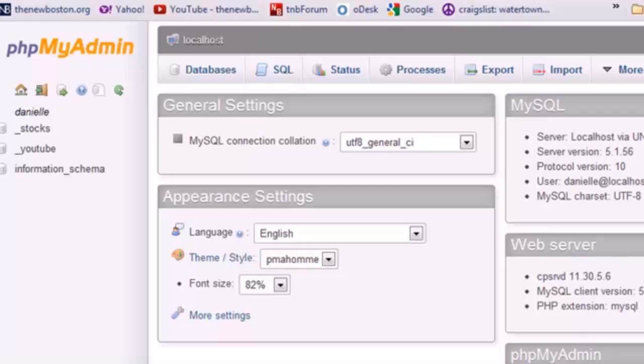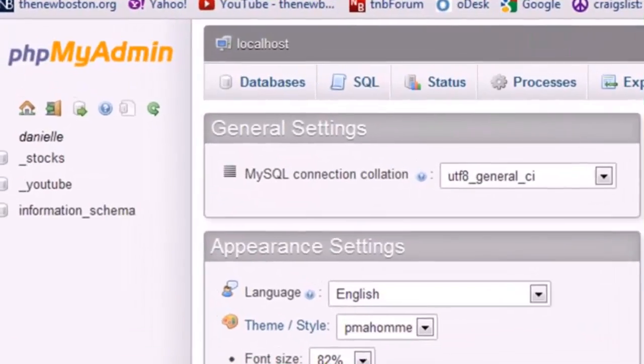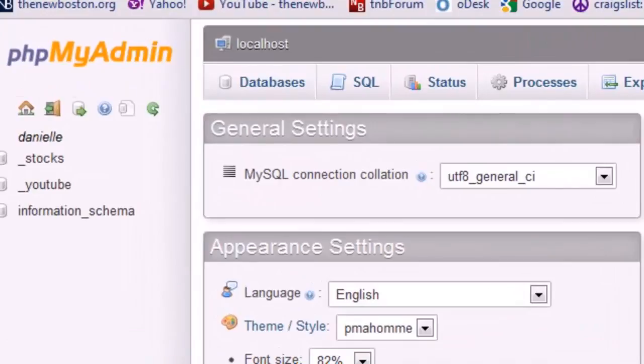Now, I know there are some things such as triggers, cursors, stored procedures that I didn't cover, but a lot of these technologies are not fully supported yet in all versions of MySQL. So I decided not to teach these other things until the technology is fully developed and all versions of MySQL support these things such as triggers, cursors, stored procedures, and so forth. So for now, there you go.